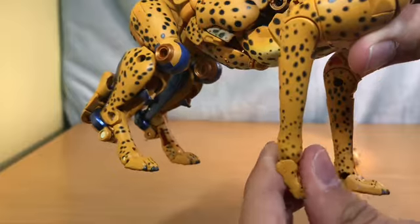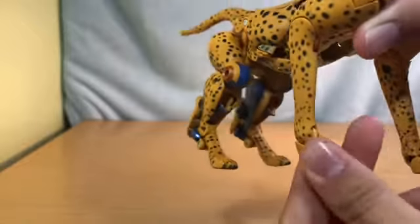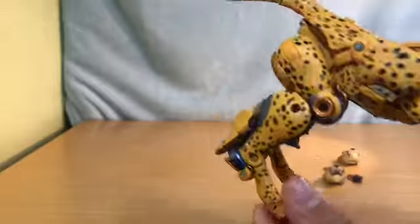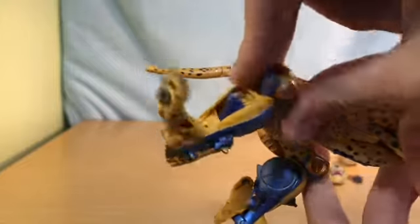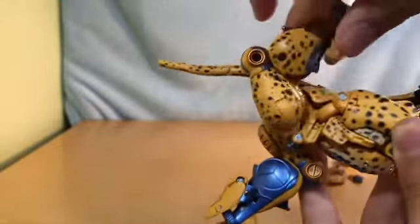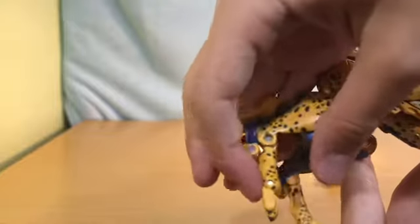Also, he can bend all the way, and he has ankle tilt, which is really nice. He doesn't have it on the back though. On the back, he can move his leg all the way up. He can move it almost 360, he gets caught right there. And he has right there and right there.